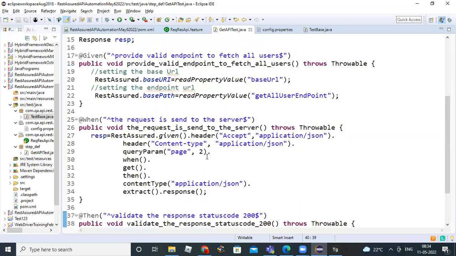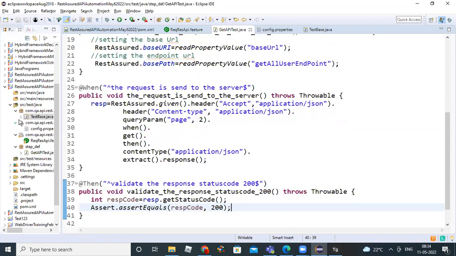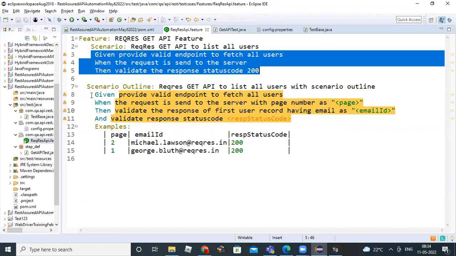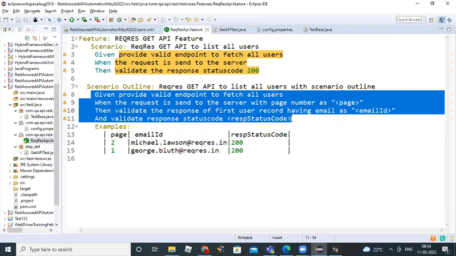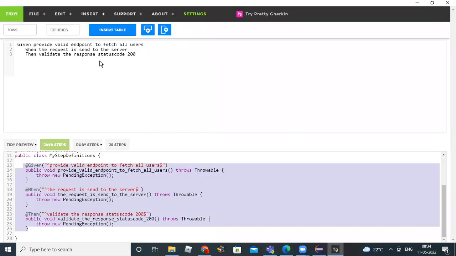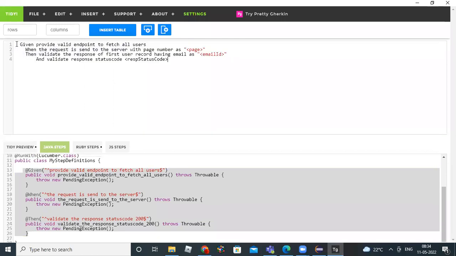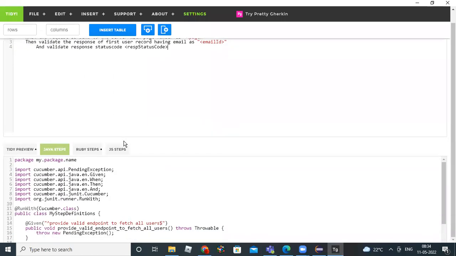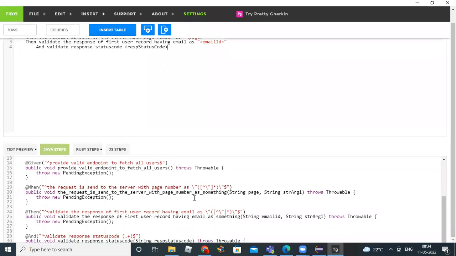Is it done? Okay. So the next one is how to generate this step. I'll open my Gherkin app, Java steps.